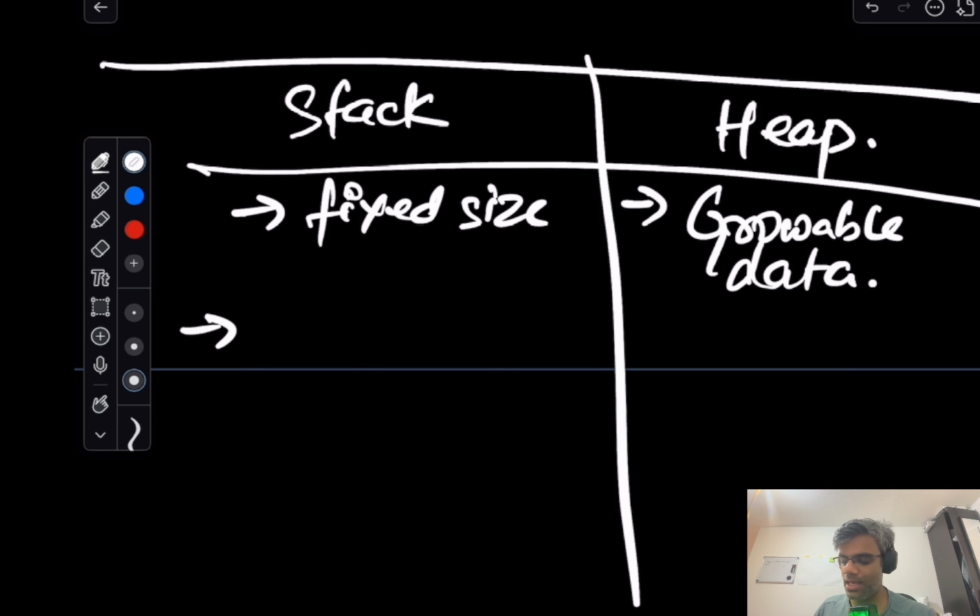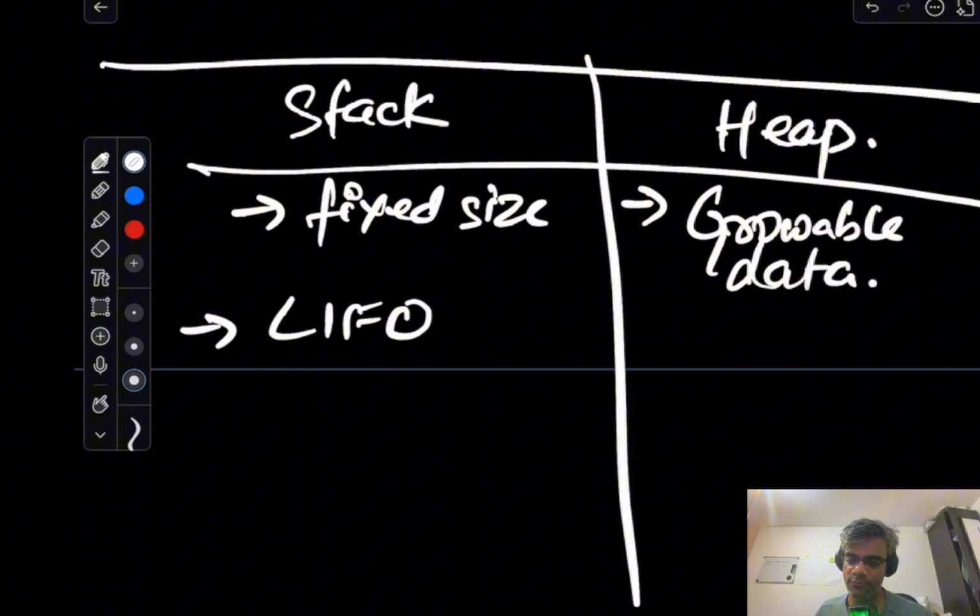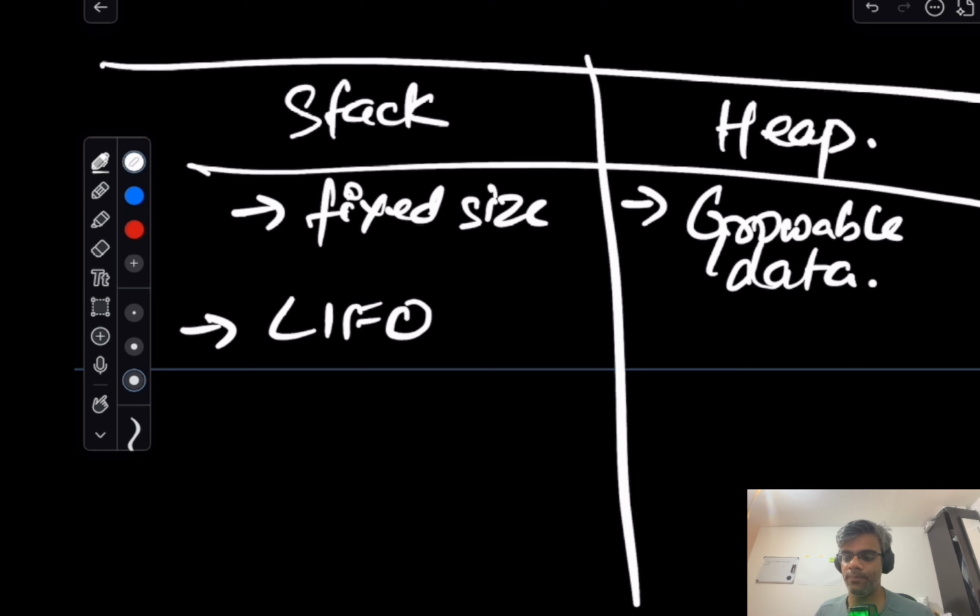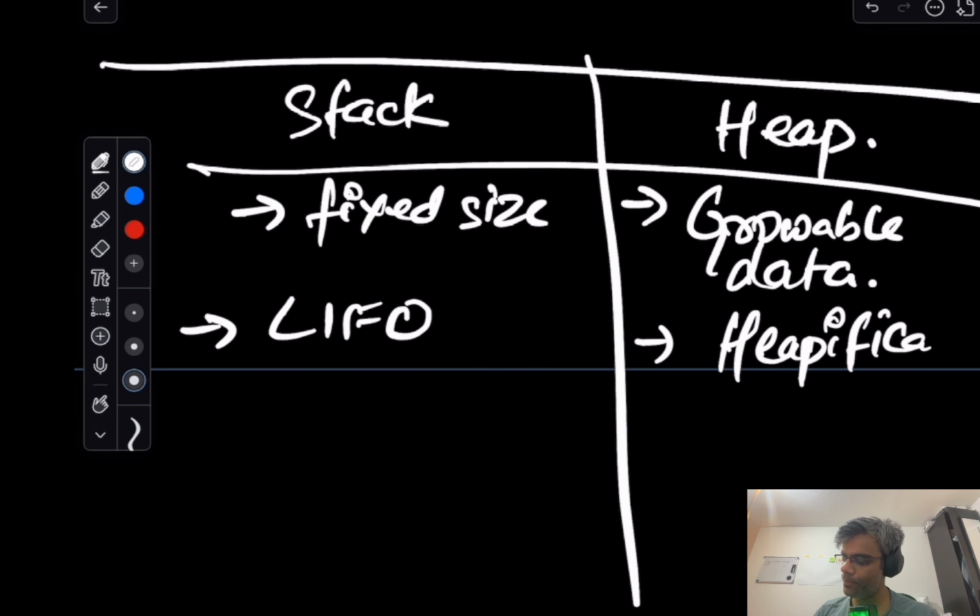Then we have a LIFO based approach in order to push elements inside a stack. We have heapification happening here actually. Then we have push and pull. We have already discussed.